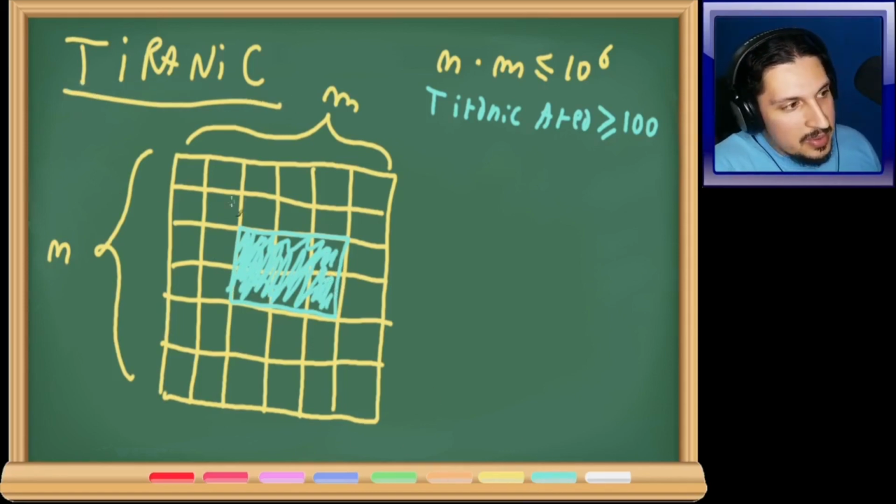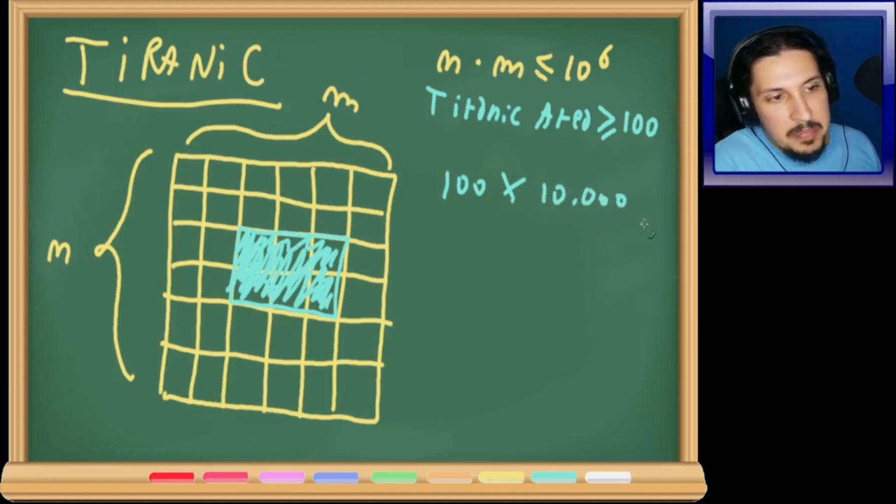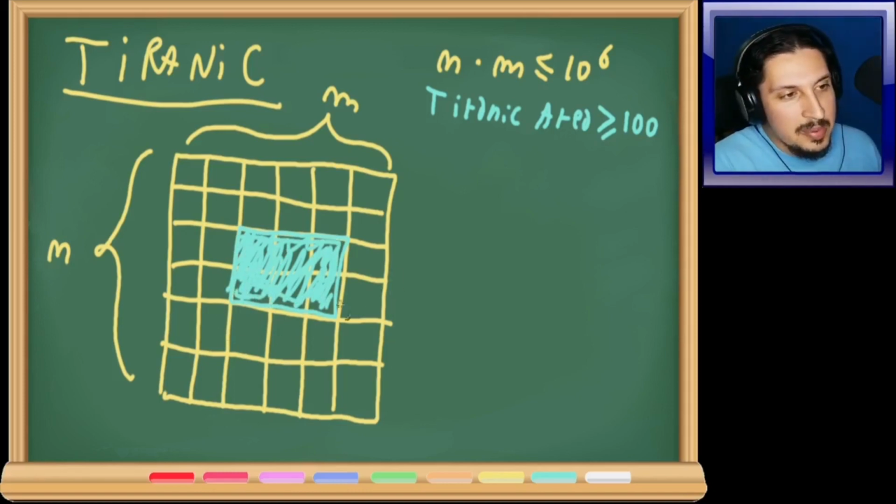So what we know is that the search space is a grid of n times n squares, and the total area of the search space is at most 10 to the 6, a million. But we don't know the shape. It might be 1,000 times 1,000, so like a square grid. It depends on the test case. And in another test case, it might actually be 100 times, well, I don't know how much, 10,000. Anything that is at most 10 to the 6. And the Tyrannic is actually a rectangle. So it was a very simple shape. A rectangle somewhere here. I don't know the shape, the orientation, nothing. Well, the shape is a rectangle, but I don't know if it is 1 times 100 or 2 times 50. I know that the shape is just a rectangle.